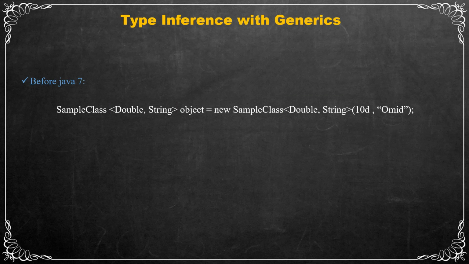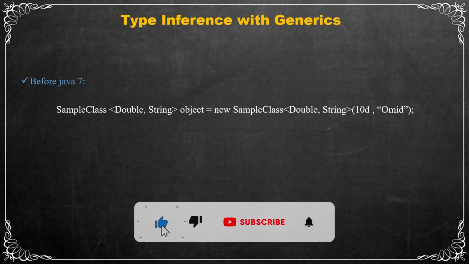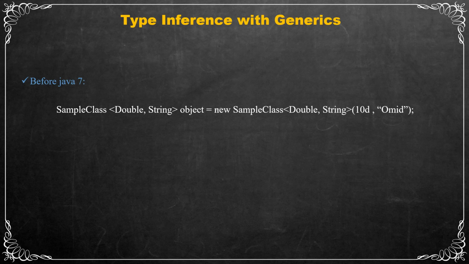Since generics were introduced in Java 5, this is the form required by all versions of Java prior to Java 7. In the new expression, the type of the arguments can be readily inferred from the type of the object. So there is really no reason that they need to be specified a second time. Therefore, in Java 7, a syntactic element was added that lets you avoid the second specification.